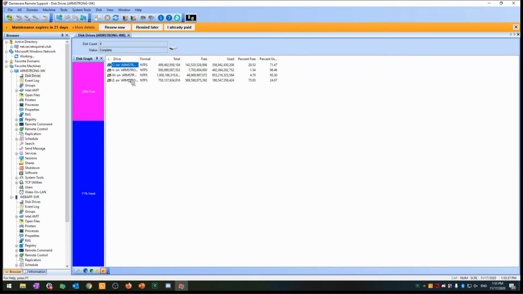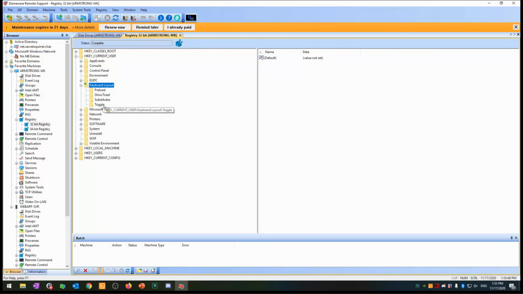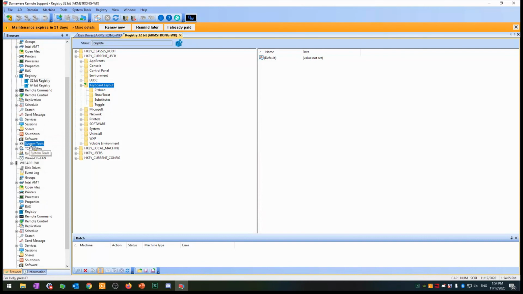So if I need to see what's going on with their volume drive, run the registry, look at registry edits, modify those current keys or add a folder in there, do a couple tasks, and then send them a message: Hey, go reboot your machine in an hour, and that fix will be applied. You can do a lot of those tasks through the Remote Support tool, so that, like I said, you're not taking over that user screen. You can definitely take all those actions in here.